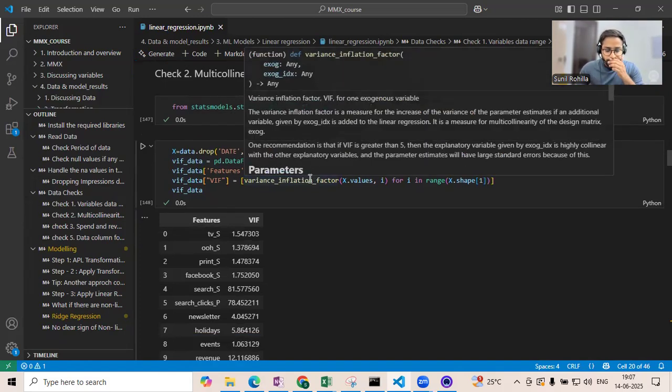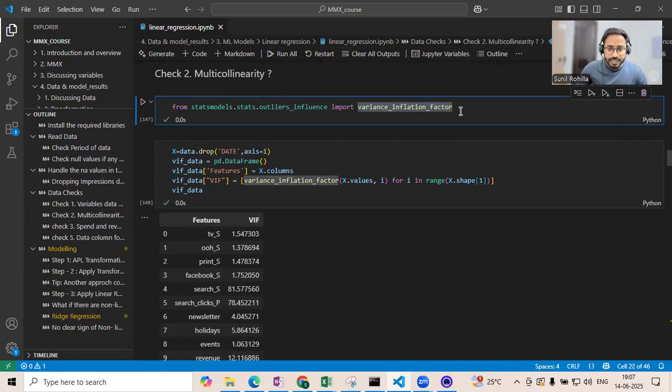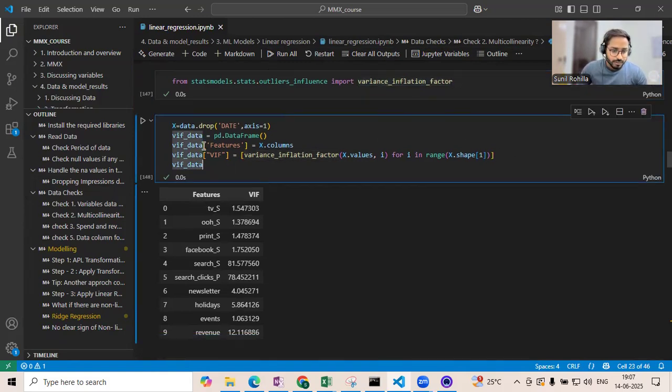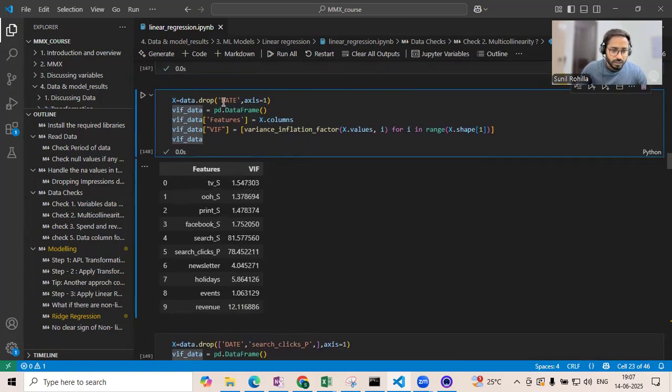I'm using here a variance inflation factor, right? This is a linear way, linear in terms of mathematics, to see if there is any relationship between the variables, right? This is the code to find the variance inflation factor. Note that I have excluded the date column here.